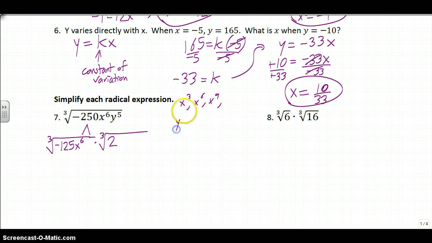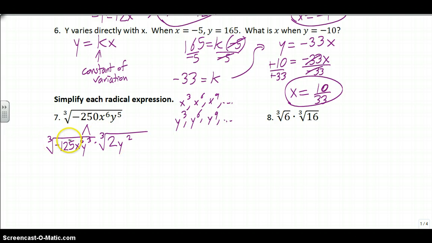What about y to the 5th? Well, same thing. Y to the 3rd, y to the 6th, y to the 9th. You can keep going forever. 3 is the largest, with 2 left over, because they have to get back to 5. All right. So everything in our left radical is everything that we can take the cubed root of. Everything in our right radical is just all the junk that's left over.